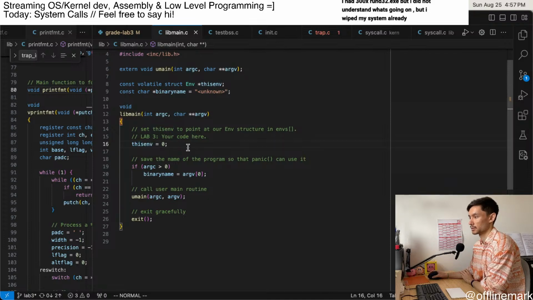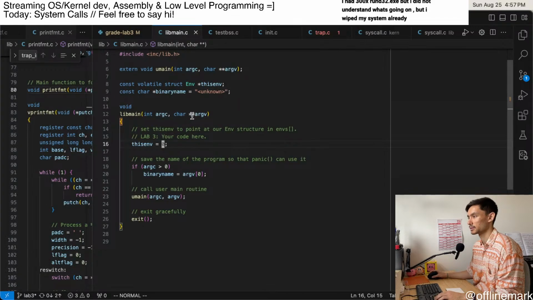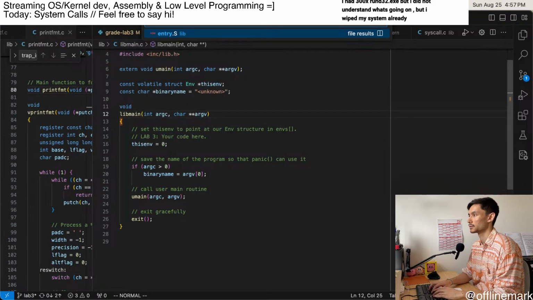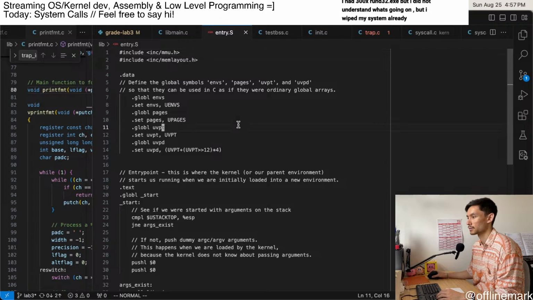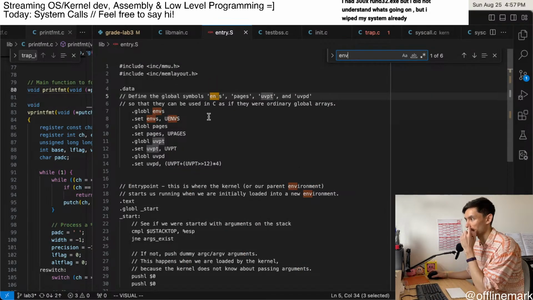Okay, I see. And lib entry.s is already defined. Define symbols envs so that they can be used in C as if they were ordinary.